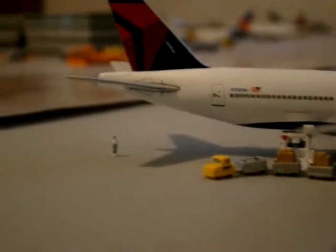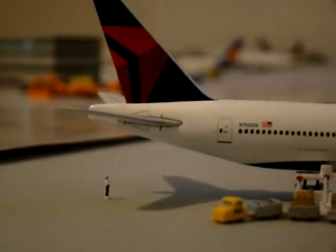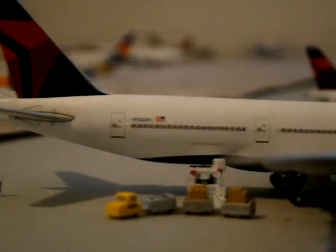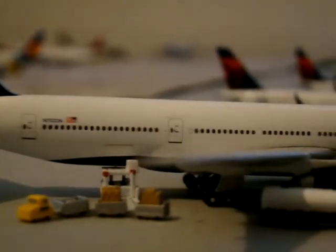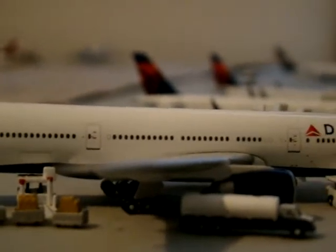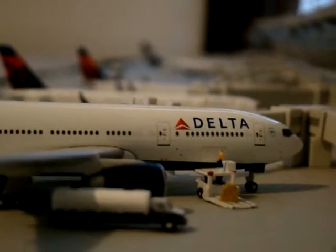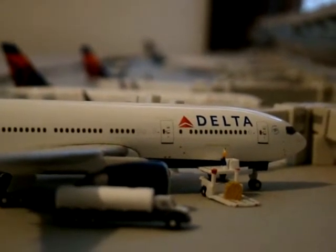Cargo pallets going up. Pilot doing his walk around, his pre-flight check-in. You can just see the size comparison. It's amazing. People are Herpa 1/400 scale, so they look pretty good. I like them. And Herpa makes a lot of good accessories, so I advise anybody to get what you can.